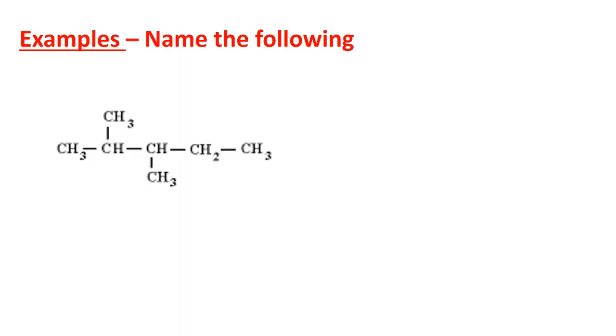All right, so let's take a look at another example here, and we're going to have a new rule coming. So first things first is we're going to do our longest chain. And longest chain could be across like that. There's actually a second way we could do it. We could go down and across, but I'm not going to go with that. I'm going to go with our first one. So in orange, you color over this, and you say, okay, there were 5 there. That is a pentane.